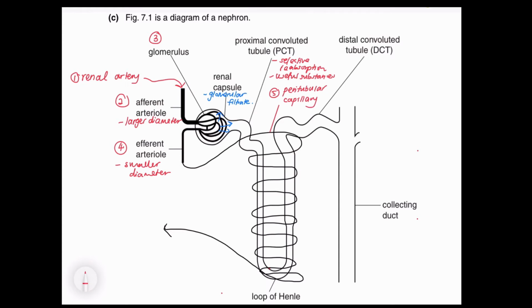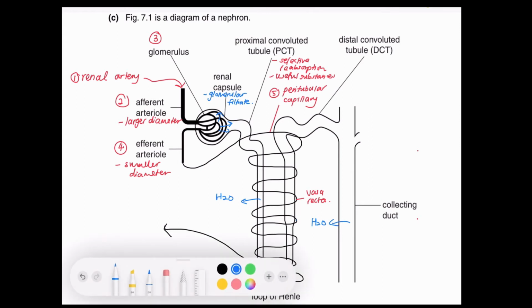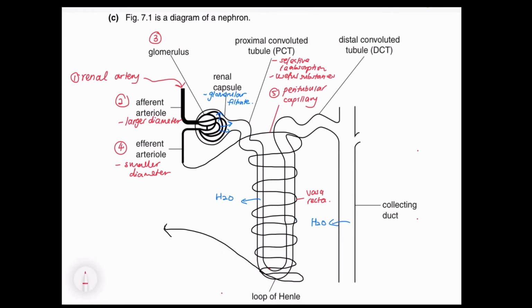And moving into the medulla region, we have a blood vessel known as vasa recta. This blood vessel is involved in reabsorption of water from the descending limb and from the collecting duct. After ADH has decided how much water is to be reabsorbed and the water potential of the blood is returned to set point, the filtered blood will be returned to the blood circulation via the renal vein.